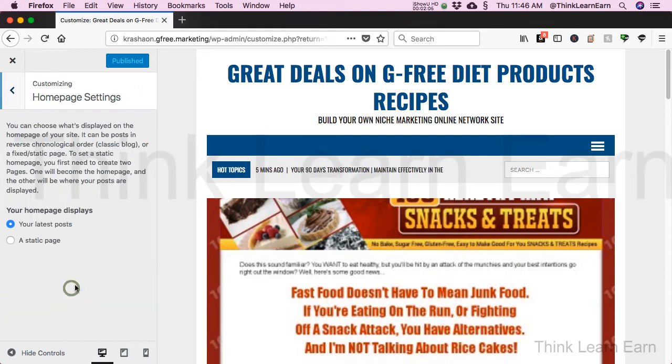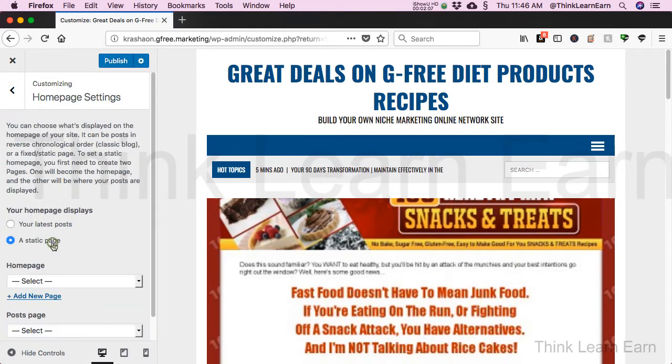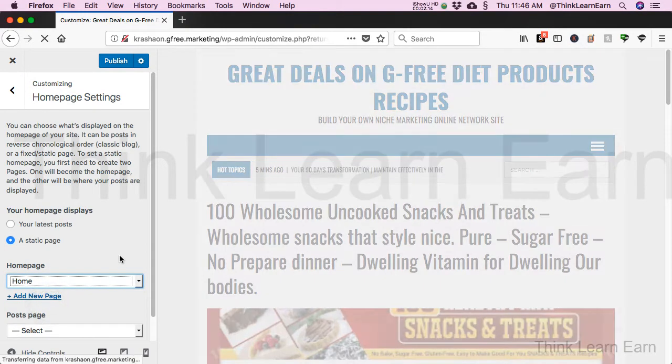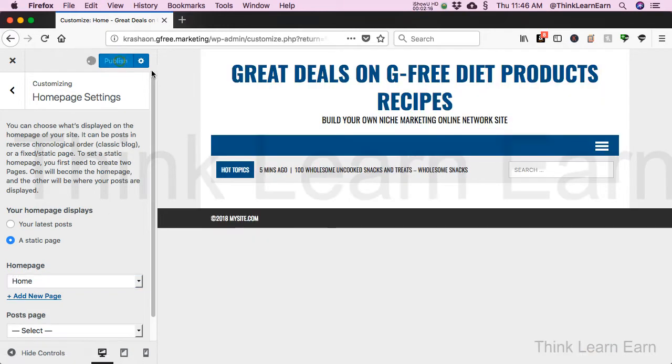So I'm going to go to Home Page Settings based on these choices. We're going to bring a static page, and the home page is going to be the page we just defined as Home. Again, call it anything you want for reference. It doesn't really matter. I'm going to hit this. Now, if you want to make it more keyword friendly and that type of thing, knock yourself out.